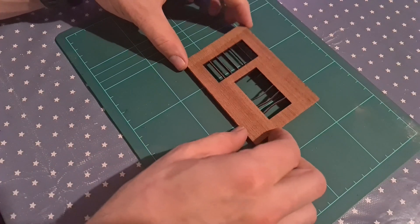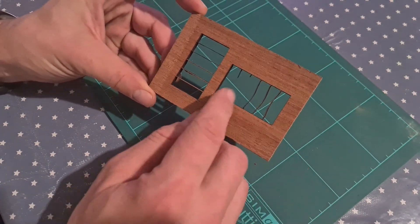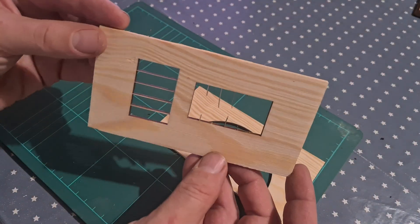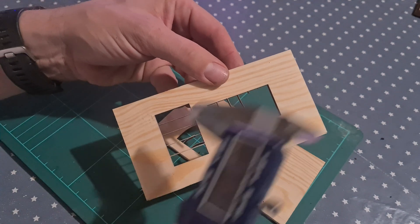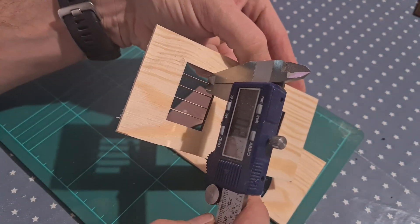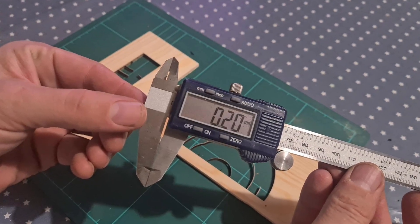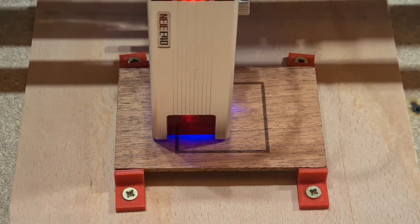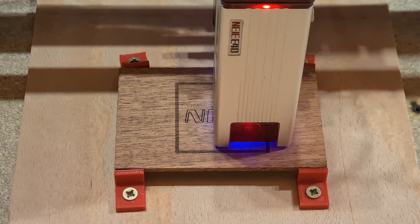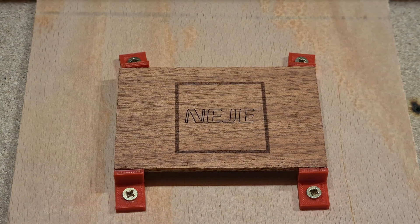I tried test cuts to leave the thinnest straight strips in 4mm thick utili and spruce. I also tried circular lines, but they became problematic — the air assist, which was necessary for cleaner cuts, ripped off the thinner strips in places. The smallest I achieved so far was 0.2mm, which was stable with the grain but not when cutting across it. Nonetheless, this shows great capability of the Niji 3 Max system, especially the stability of the track motors.